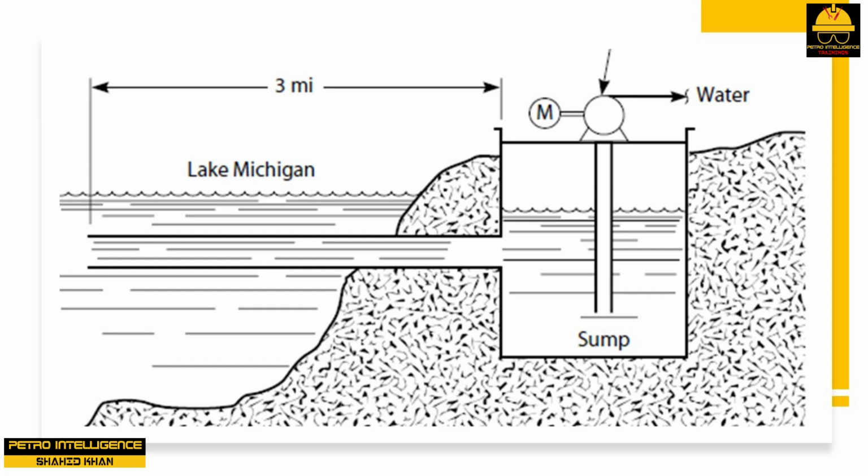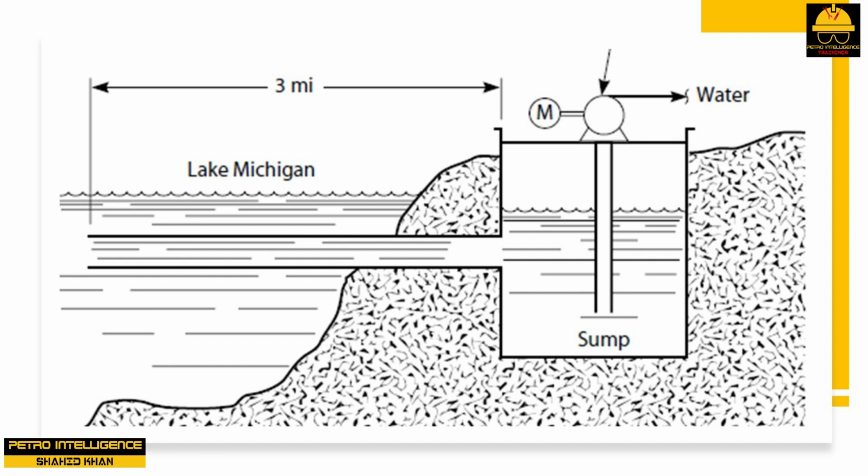Acceleration. Let us imagine that the 6 pumps in the picture have not run for a few days. The water level in the sump and the level of the lake will be the same. I now start all 6 pumps at the same time. An hour later, the water level in the sump is 12 feet below the water level in the lake. These 12 feet are called feet of head loss. If the pipeline is 3 miles long, we say we have lost 4 feet of head per mile of pipeline.